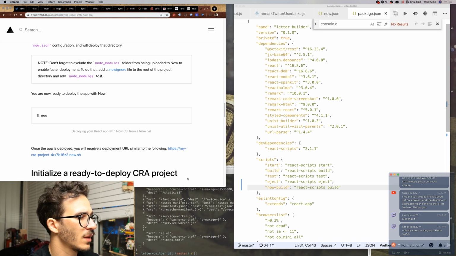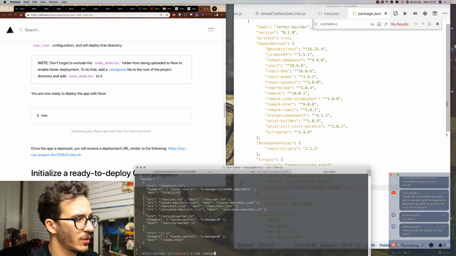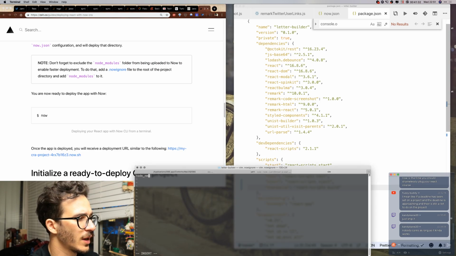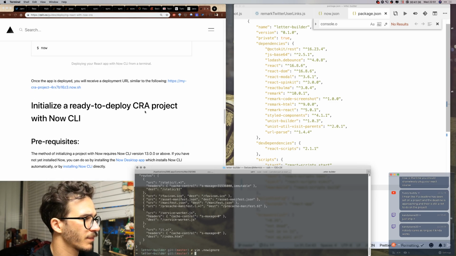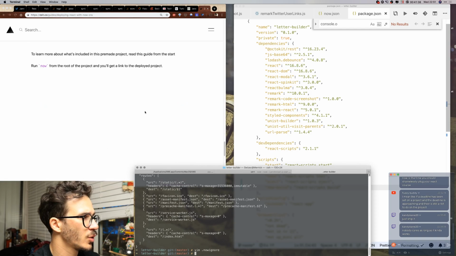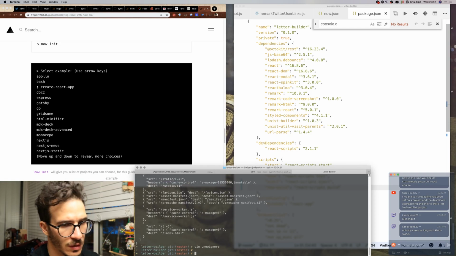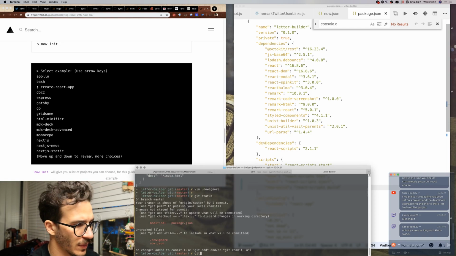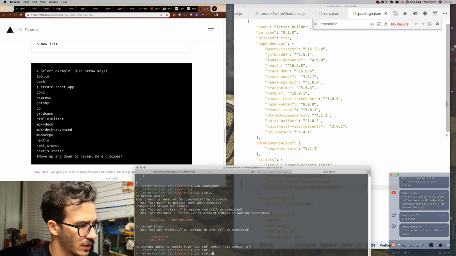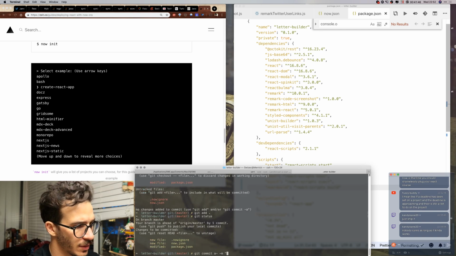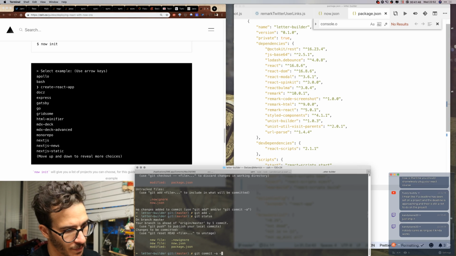Aha. Vim.nowIgnore. We're going to add node modules here. Bam. Cool. Okay. So git status, git add dot, git status, git commit -m, add now JSON file.